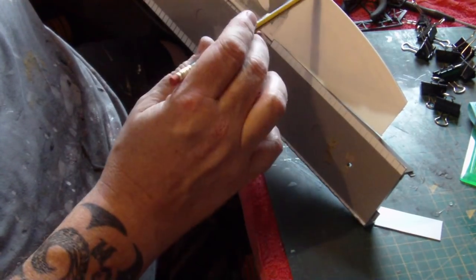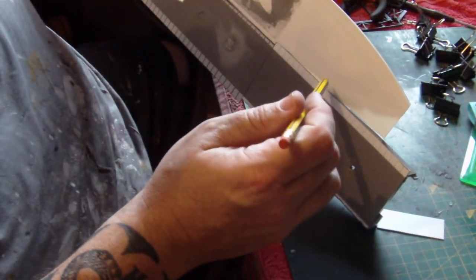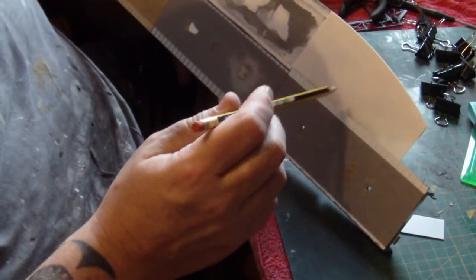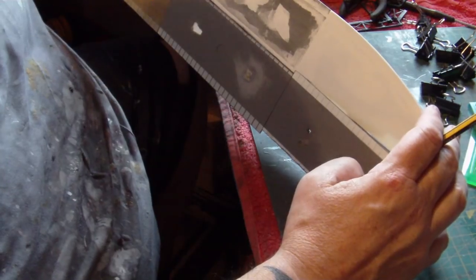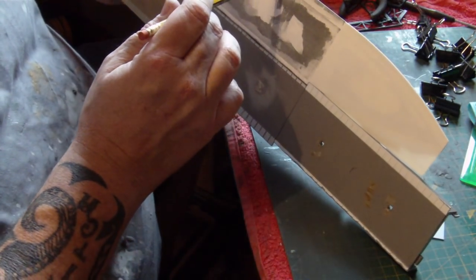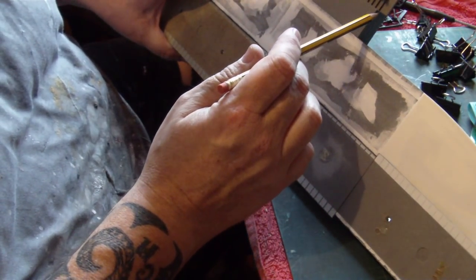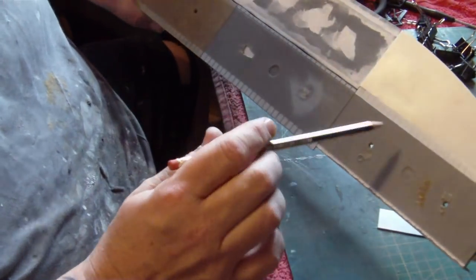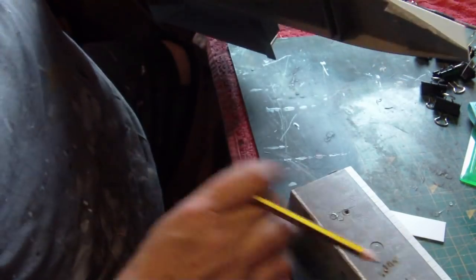So what we've done is cut some plastic card, shaped it to run with that cut at the end. I've had to cut the ramps apart a little bit, and what will happen is this will sit like that, and then we'll have a curved fence coming all the way up here and then across — so people don't fall off. But to enable me to get this in, I've had to do that.